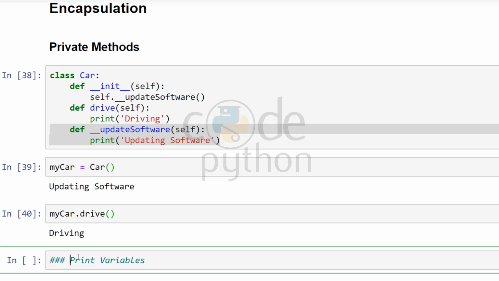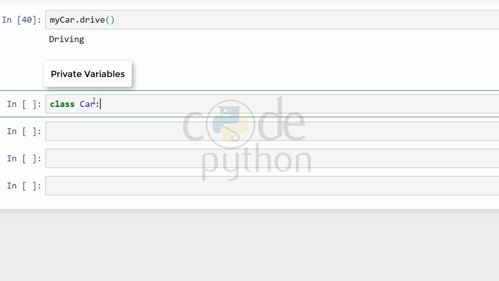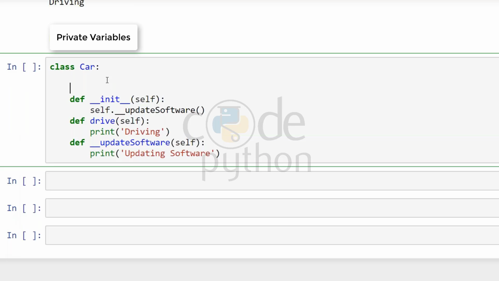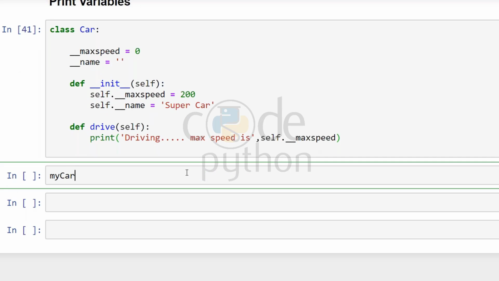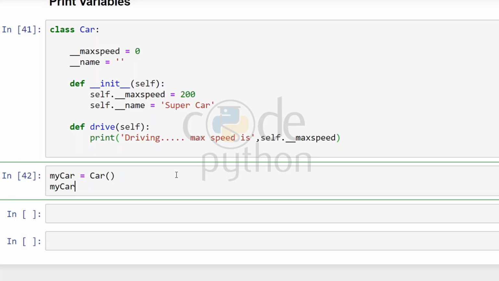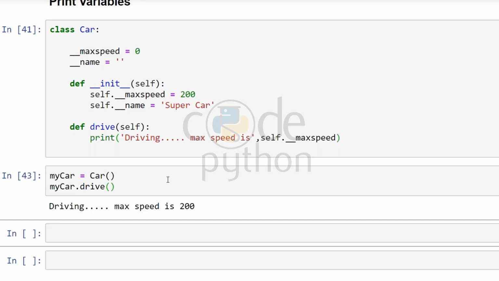Private variables, class car. Here I'm first taking max speed. By default, I'm giving it a 0, and next I'll take name. I'll keep it blank. car, my car dot drive. It will give me driving, max speed is 200.